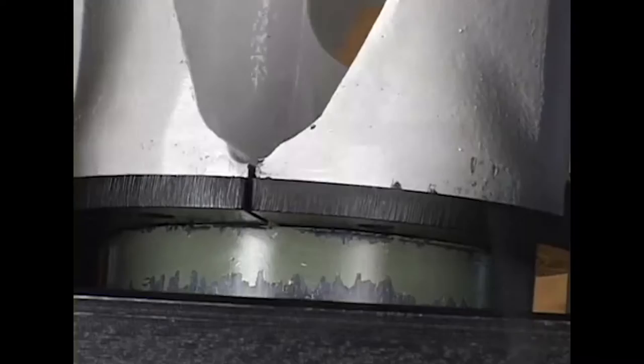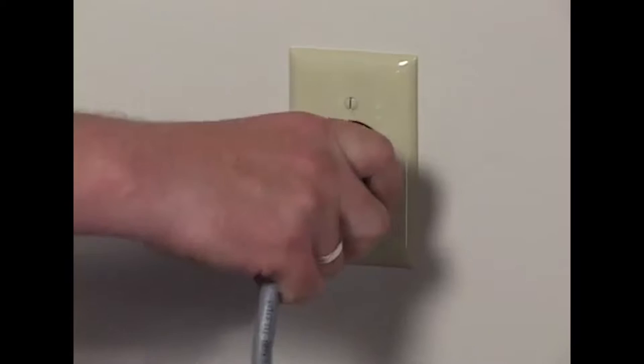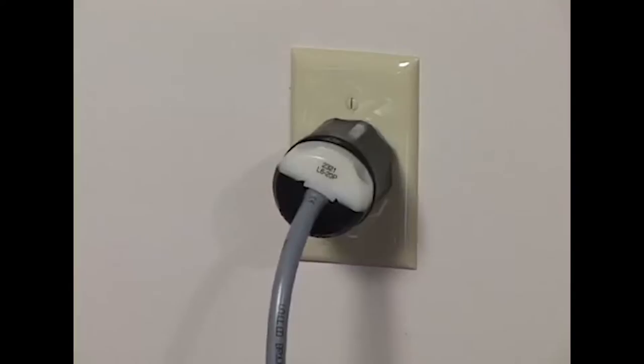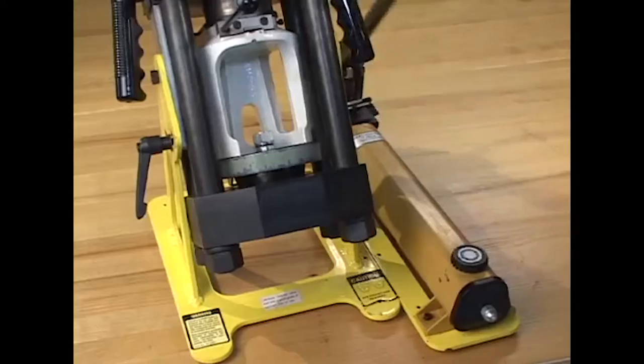Most stationary ColoCrimp models use an electrically operated hydraulic pump that powers the press. These are single phase 110 volt pumps that must be used with a 15 amp breaker. Optional 220 volt pumps require a 30 amp dedicated circuit and cannot be used with an extension cord. Portable ColoCrimp models, the ColoCrimp 1 and the ET1000, also use an air over hydraulic pump or a hand operated pump.